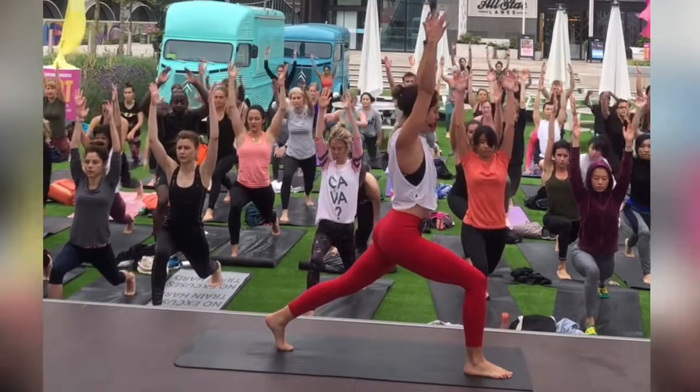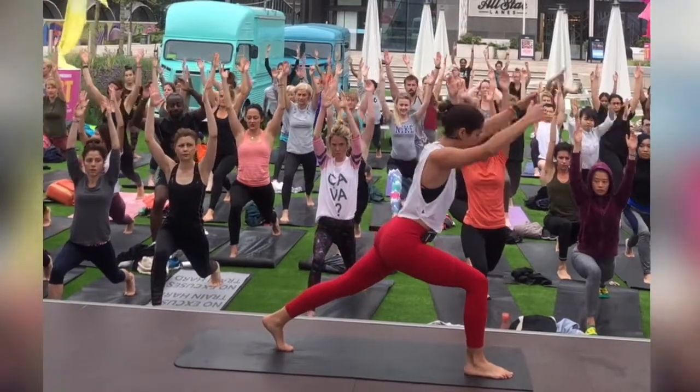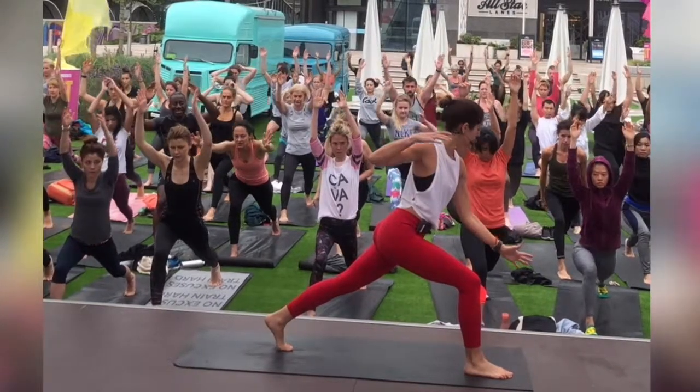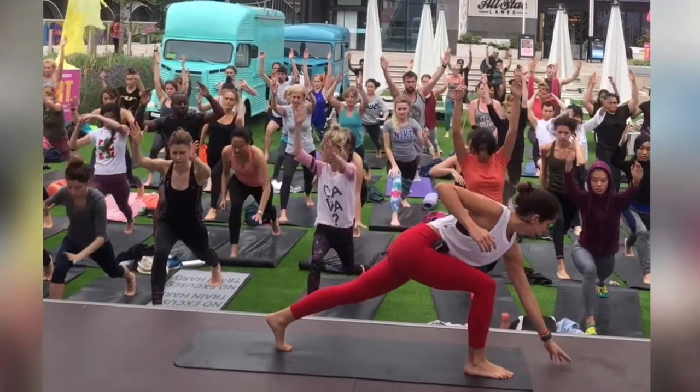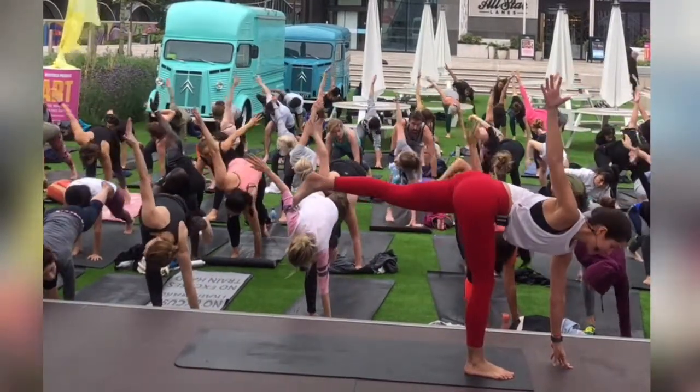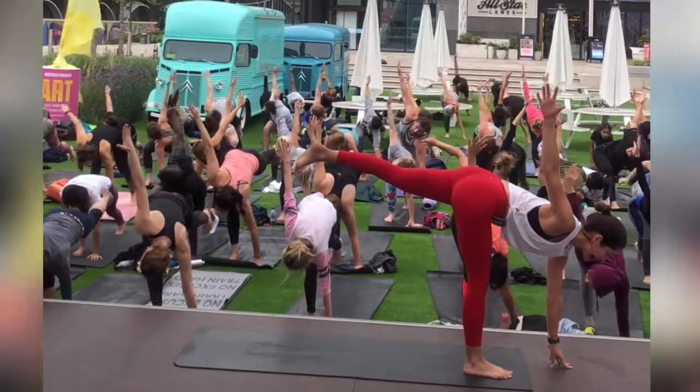Yes. All right. We're going to start shifting our weight forward. As if we were going to come into warrior three, we're going to come into twisted warrior. So left hand is going to come down. Right arm is going to reach up towards the sky. Getting a nice twist, balancing on that right leg.